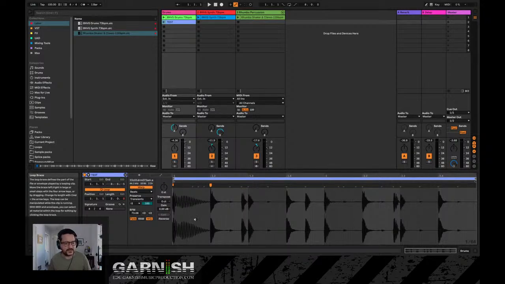So here's the fun thing. Inside here, this is where you can further manipulate the audio, and we can do things like transpose. So maybe I want to pitch these drums up or down. I can manually do that by maybe going down 12 semitones. Let me go ahead and hit play. Okay, now let's hit play on this one.